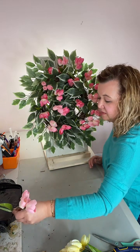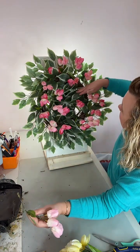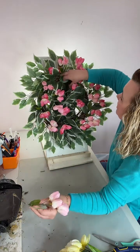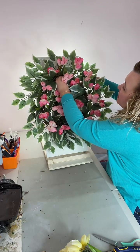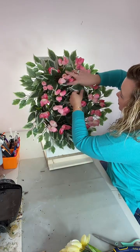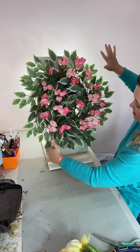What am I dipping my stems in? It is a hot glue skillet. It's right off camera. It is exactly what it sounds like. It is simply a small electric skillet that I have put hot glue sticks in.